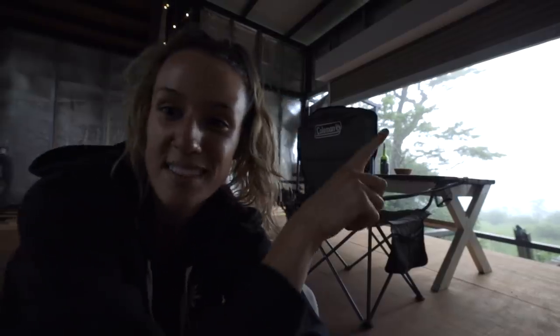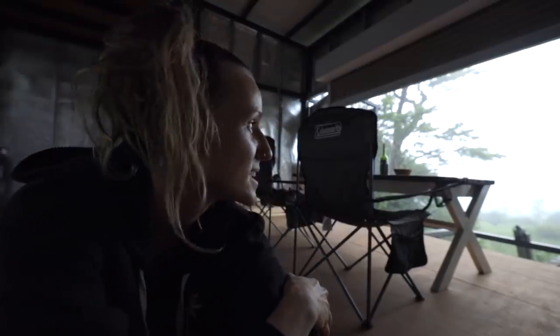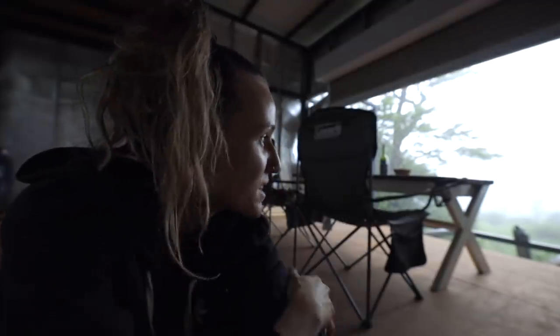Yeah. Boy, you guys, I was gonna keep this garage door open so we could watch sunset, but it is pouring out and the fog rolled in so you can't see pretty much 100 feet in front of you. But I'm gonna try to make it as cozy as I can in here with as many lights and as many candles as possible.